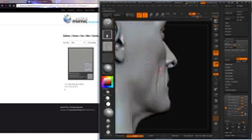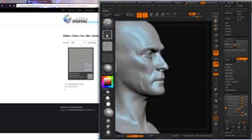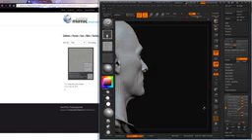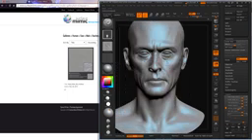You can see it will just have the surface detail. You can see right here you have the bump up, but here it's flat.